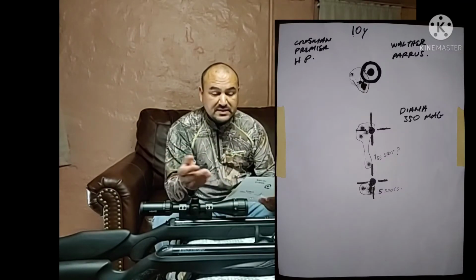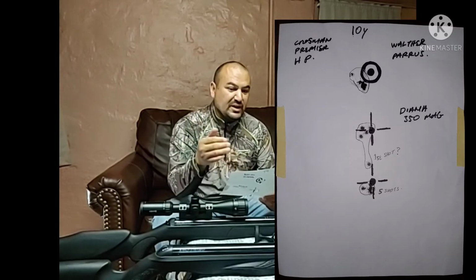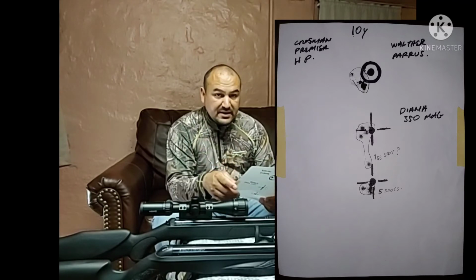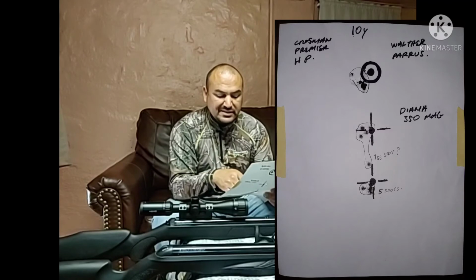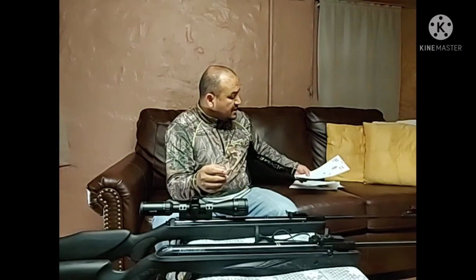But this is where I do my homework: shoot it back at 10 yards. The Walther Paris did well at 10 yards, but going from outside sunlight to inside basement light, and from scope to iron sights, my eyes were a little bit blurry, so I just tried to go through the shooting cycles. It seems to be shooting a little bit to the left, but I think it's more me than the rifle. Anyway, the Diana shot at 10 yards. The first shot went down about 3 inches. I mean, insane. So I took the other 4 shots, and there's a group there. Then I decided to shoot the next target, another 5-shot group. It's shooting a little bit to the left at 10 yards, but still pretty much dead on. So, very accurate rifle. I'm going to have to do a little bit more homework with it at 20, 30, 40, whatever. But I am so glad I got this rifle, to be honest.